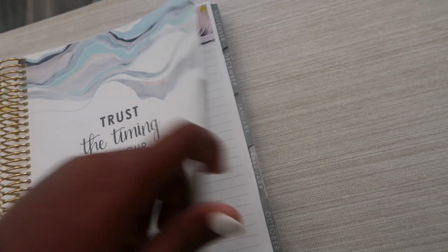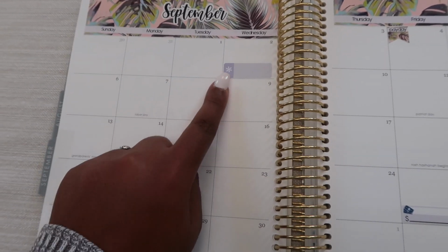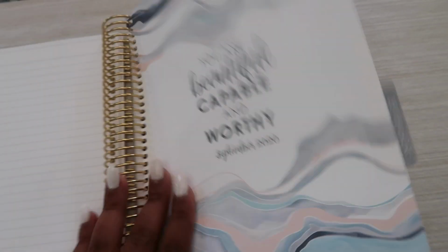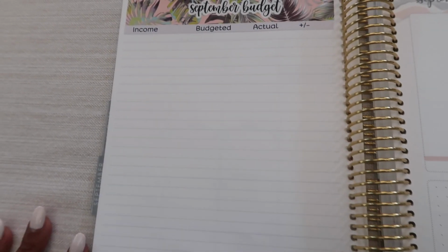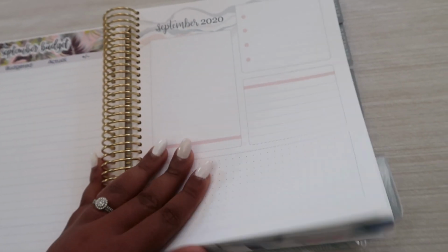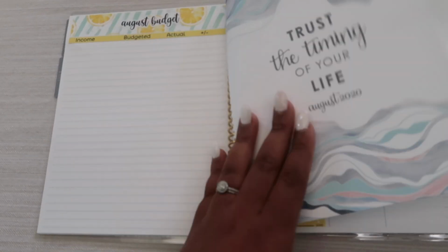And then let me show you September, my birth month. Super cute purple stickers in the back that match. And then there are the payday flags, top washi. And where did I set up my budget sheet? I set up my budget sheet here. So yeah, I just wanted to show you guys the kits and what they would look like if you were to use them similarly to how I use them.